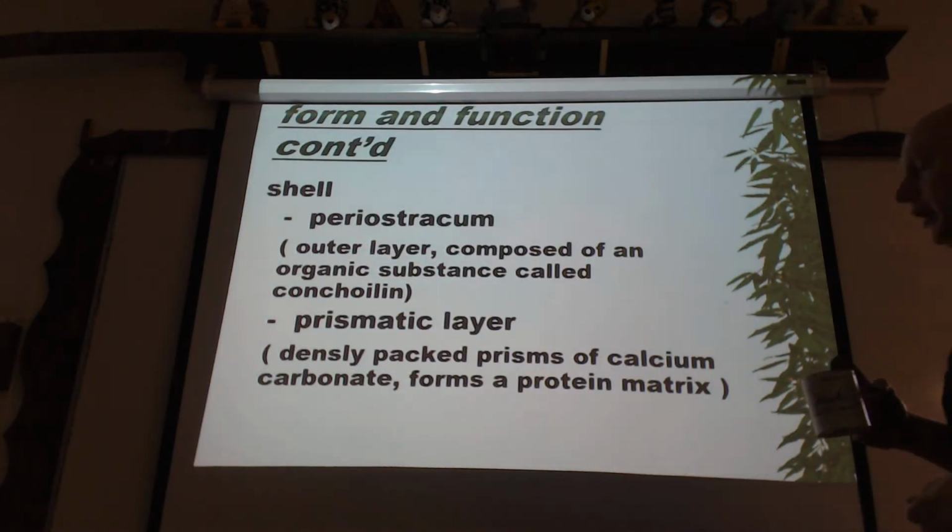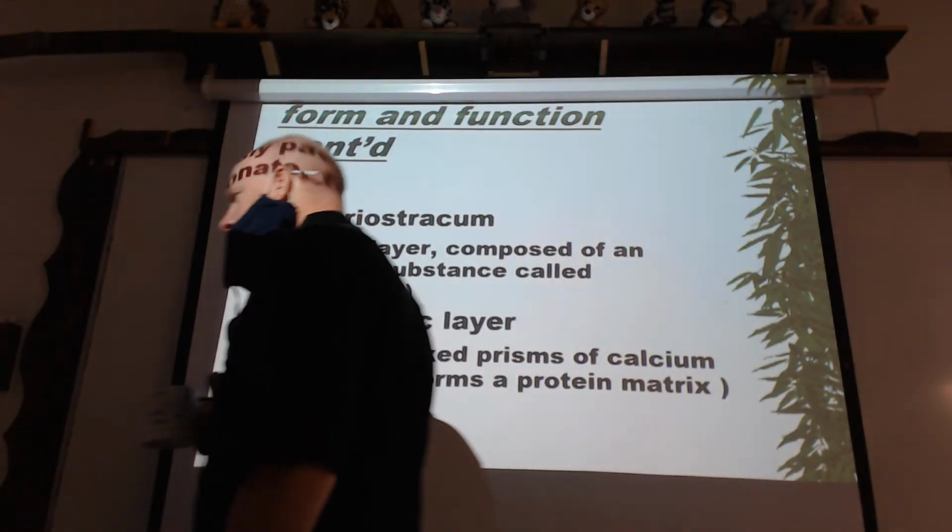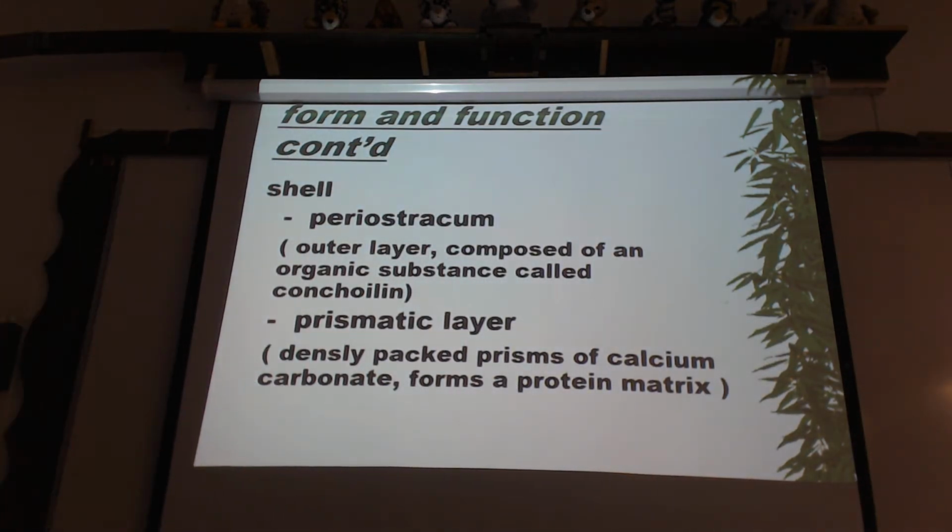And as we look at these, there are three layers, especially to that of the clam. And I can't remember when we cut these open, probably next week, if you can distinguish between these three layers. I'm thinking not. You'd have to be really careful in order to do that. And we just really don't have the tools to break open those different layers of their shell.